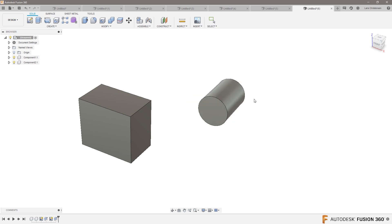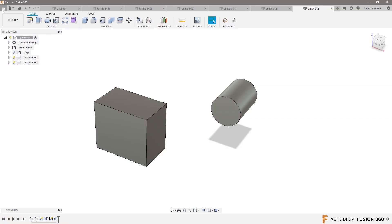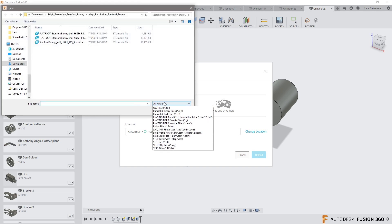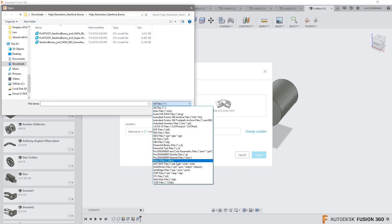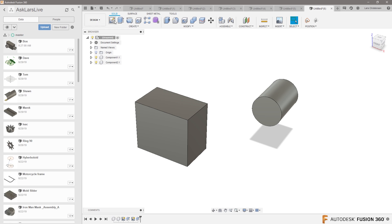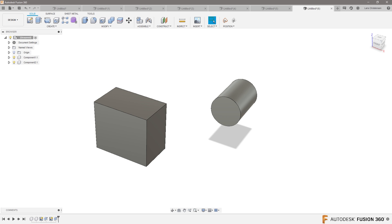Now remember that components are just floating around. So if you're bringing in a file from another software - this is one of the things that's important to understand - if you're bringing in a SolidWorks file into Fusion 360, what you can do in your tree is go and say upload and select the file. You can select all these different formats including SolidWorks. But when you're doing that, Fusion doesn't get all the mates that are inside the SolidWorks files. SolidWorks doesn't let that go with it - SolidWorks holds on to that for themselves. It's not really Fusion's fault, it's just that it's not brought over.